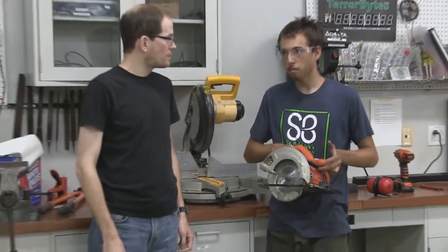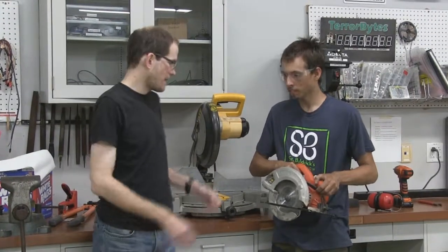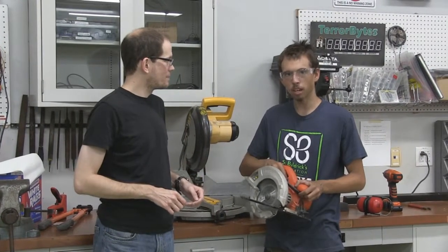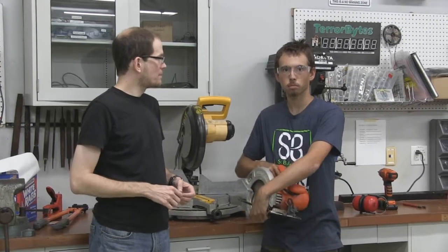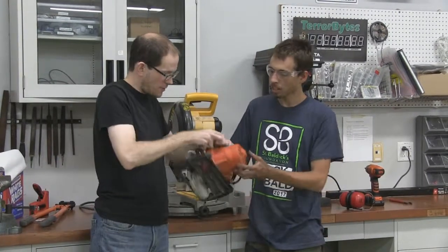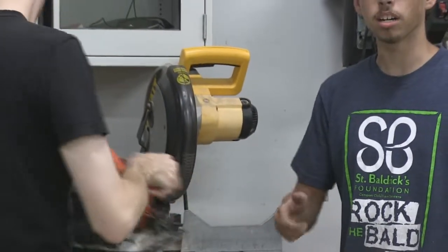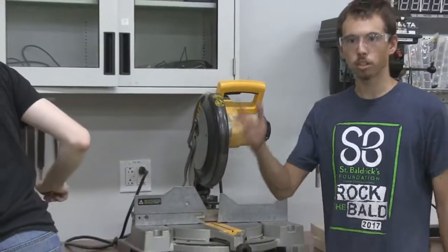The circular saw is also loud, so hearing protection is recommended. With any spinning blade there's a chance it can bind — that's when you get too much torque between the blade and what you're cutting. If that happens, just let go of the trigger; the blade can try to kick back on you, so keep it pressed down into whatever you're cutting. Some circular saws have a trigger lock: pull the trigger, press a button and it depresses the trigger; pulling again releases it. The saw you will most likely be using is not equipped with a trigger lock.